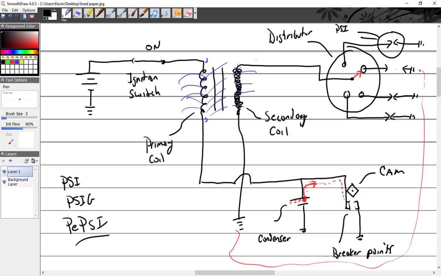Well, okay, and I'm glad you asked that, because it's really the point I was trying to make here. There's nothing here telling it that it needs more voltage, is there? No. If the finger was, we'll just kind of make it like this. We'll get rid of this one, and we'll say the finger comes back over to here now, and we'll go to this one. But this one's got a problem in that it just goes right to ground. How much voltage is going to be generated in the secondary right to ground? Really not a lot at all.